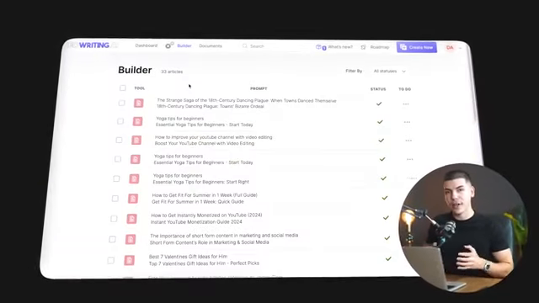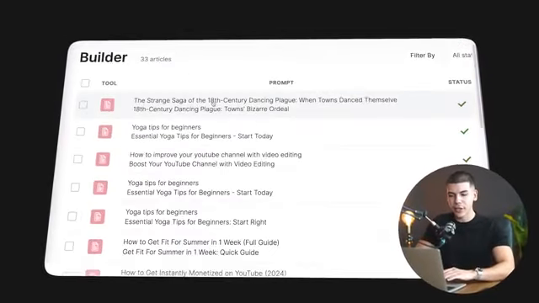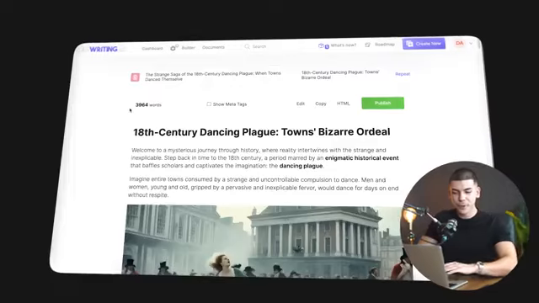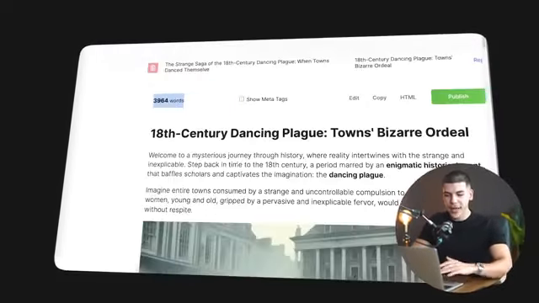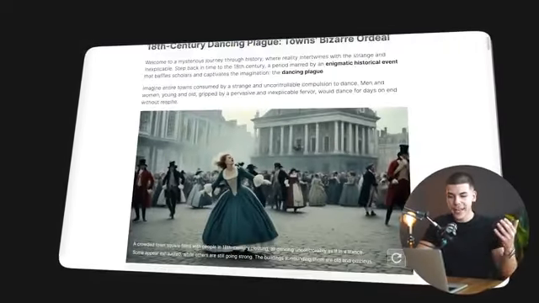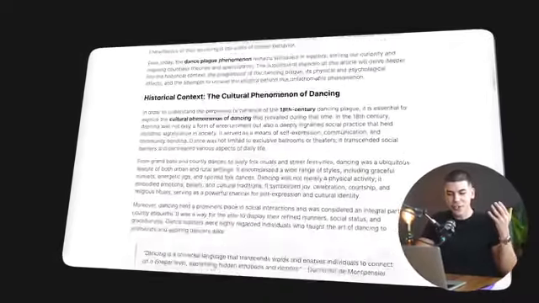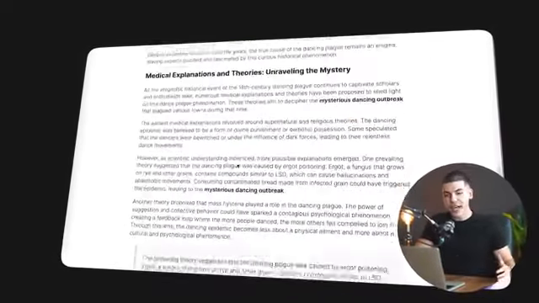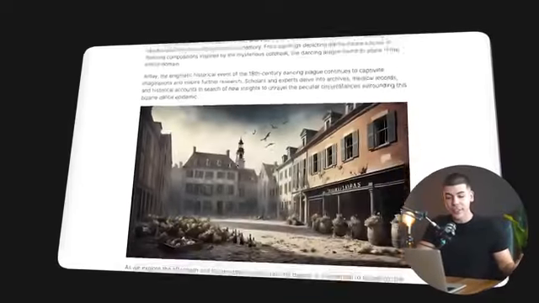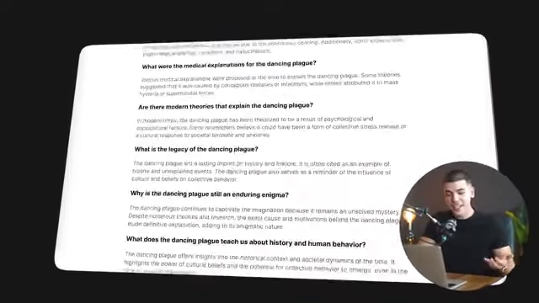Now, as we go back to SEOwriting.ai, you can see that the entire article has now been written and it's about 4,000 words long and it's full of different keywords. And we even have these AI generated images that go really well with the actual article. And it's extremely high quality, full of different keywords and key takeaways and quotes. It's a really good article.